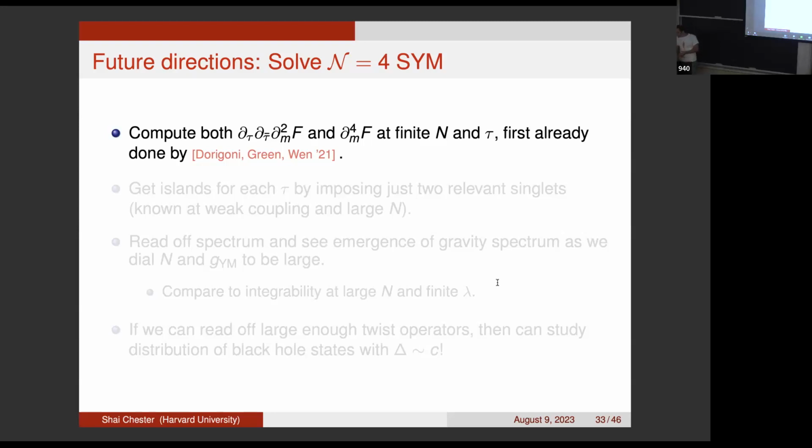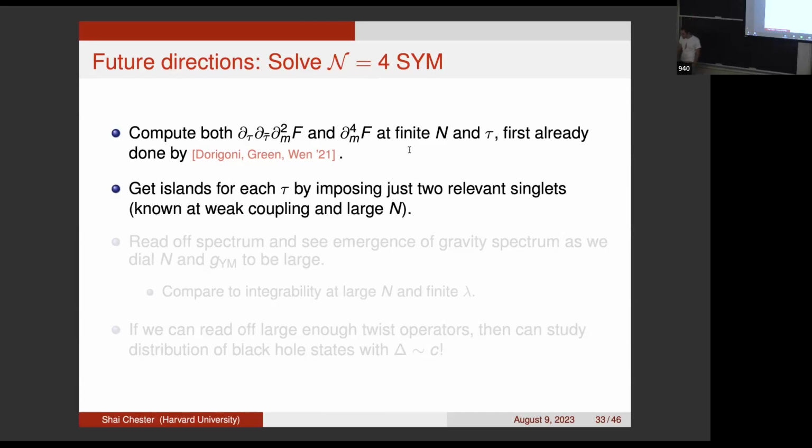So first of all, we would want to compute our localization inputs for every value of n and tau. Because right now we just have them as n-dimensional integrals, so it's very hard to do that at large n. So for n equals 4, one of these inputs has already been computed at finite n in a very interesting paper by Michael Green. But we'd like to do it for the other quantities, basically this four derivatives of mass. So this is actually something I'm working on right now. We're very close to having some results, so that should be out soon. And one of the motivations of doing that is that we could then try to solve N=4 super Yang-Mills for every value of n, not just for small values of n.